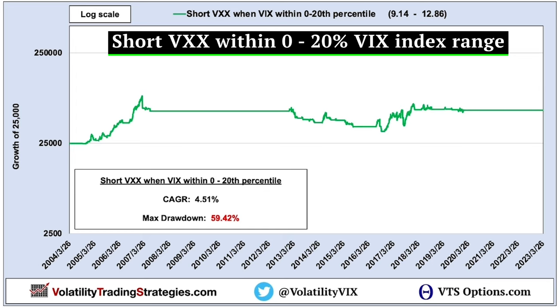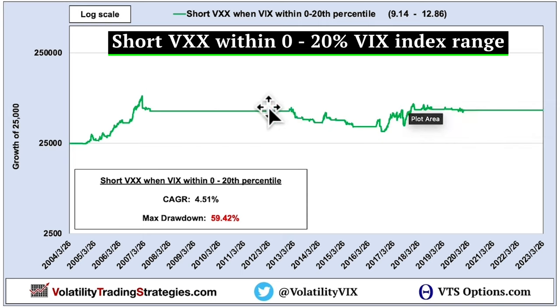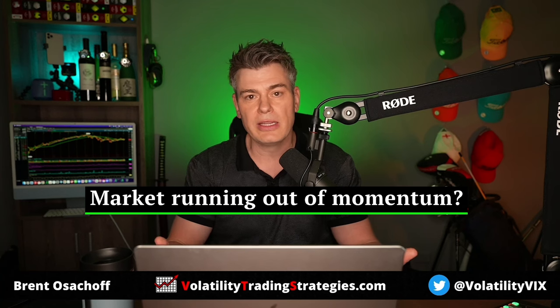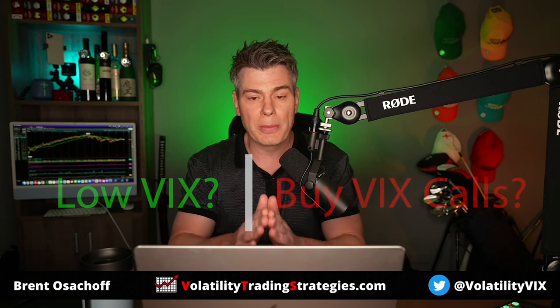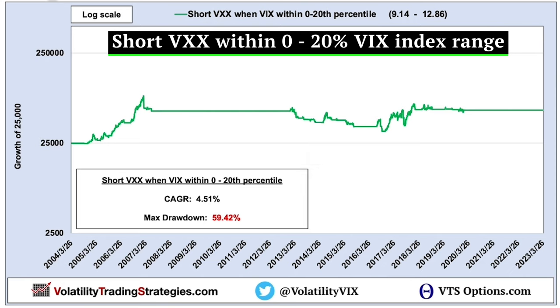The first section — the lowest volatility on the VIX, the zero to 20th percentile, from the lowest ever 9.14 up to 12.86. Aside from the first three years, it's basically flat, almost negative. In the last 17 years, it's negative. Why would this happen? When would the VIX be low? That's when the stock market's doing well. But it could also be a time when the stock market is running on fumes. A lot of people make the mistake of thinking 'the VIX is at 11, load up on VIX calls, it's going to spike any second.' No — volatility can stay low for a very long period of time. The point is, when it gets to those low levels, it takes an awful lot to keep that market going. This zero to 20 percent range is basically flat, and if you were to just remove it from your strategy and not short vol when volatility gets this low, that would be backed up by historical data.